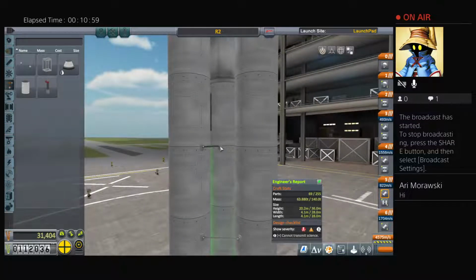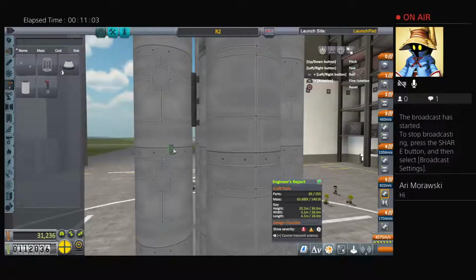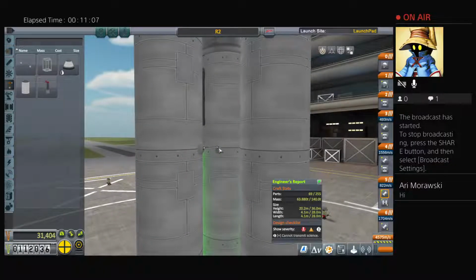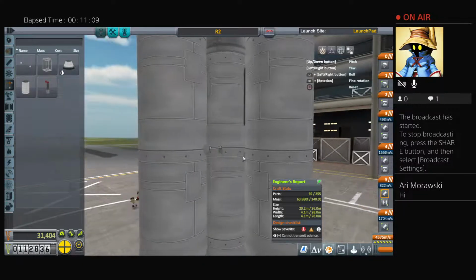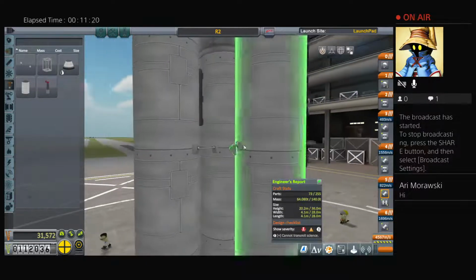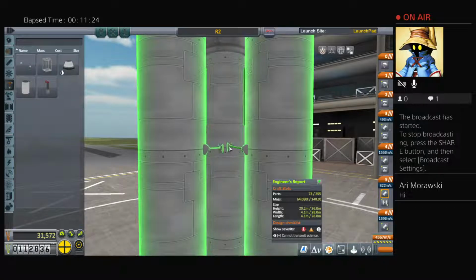Stick some here. Oh, it's not gonna reach, so we're gonna have to move these inward then. Move it over a couple spots, then place it there. Do the same thing on the other side. Move it over a couple spaces. Try to make sure it's in the same spot. Symmetry does matter. Symmetry is stability and efficiency.